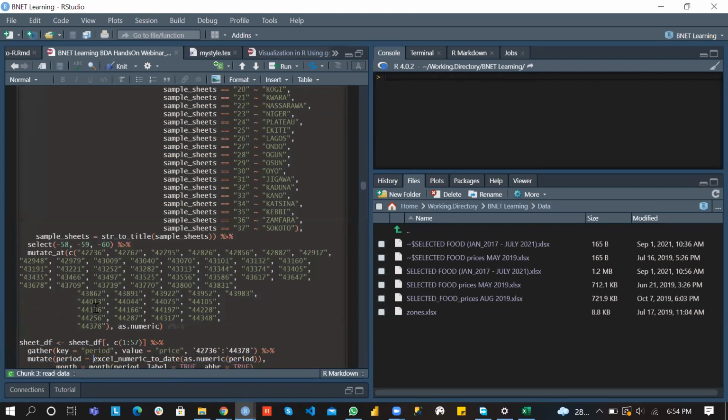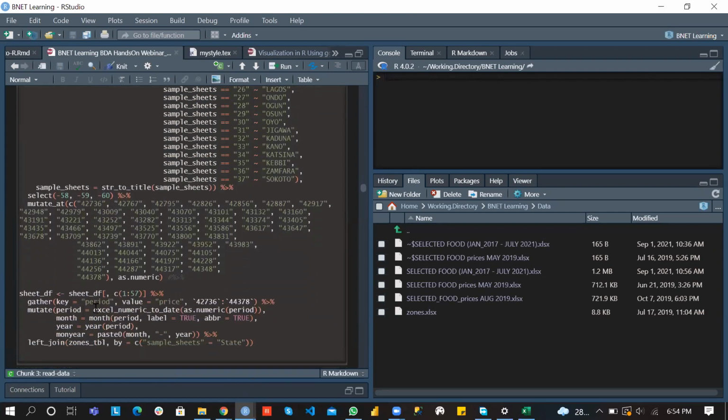And moving on, yes, there is a bit of transformation here. The transformation includes trying to ensure that the date information is actually appropriate, so that at the end of the day, if you are plotting a line chart, we can actually see it in a series form. And I also try to get month and year components of the date information.